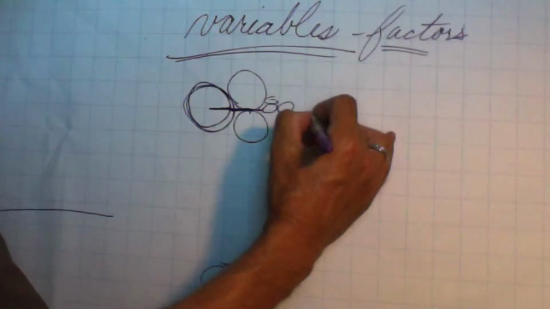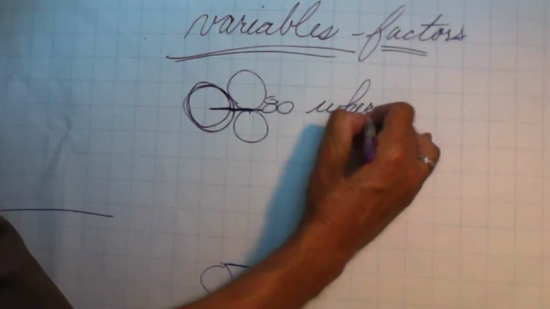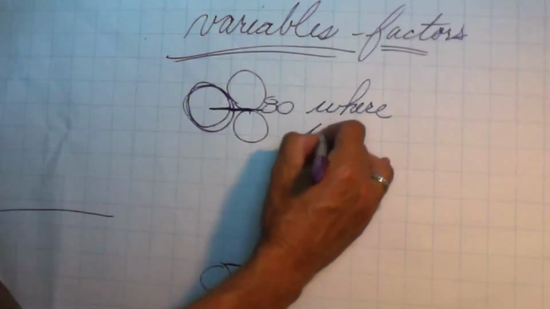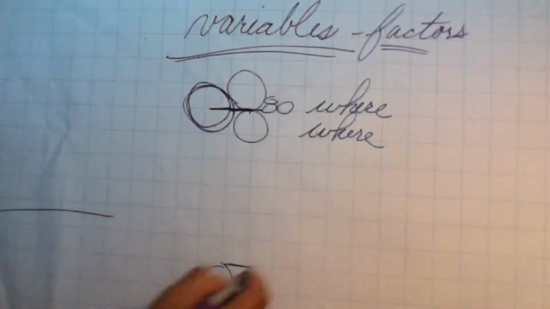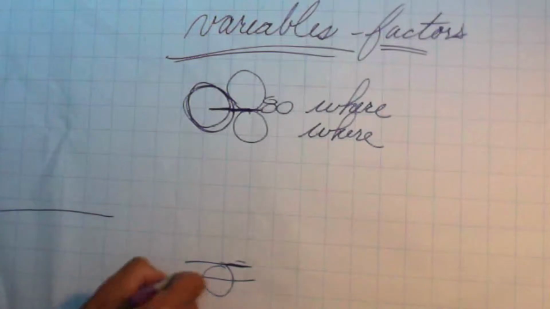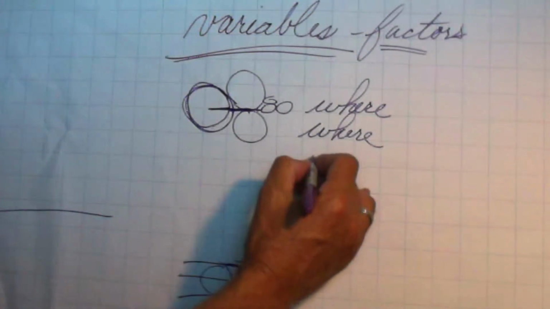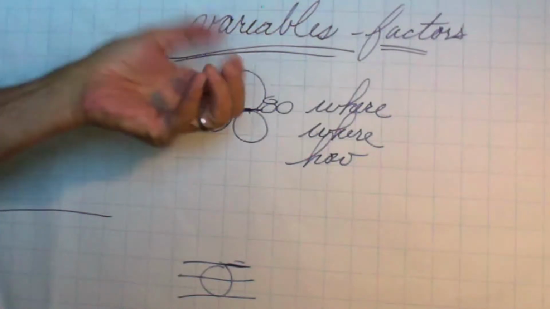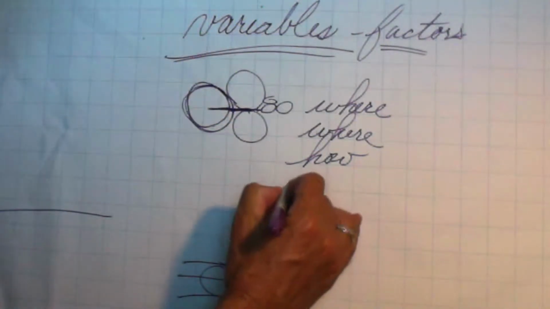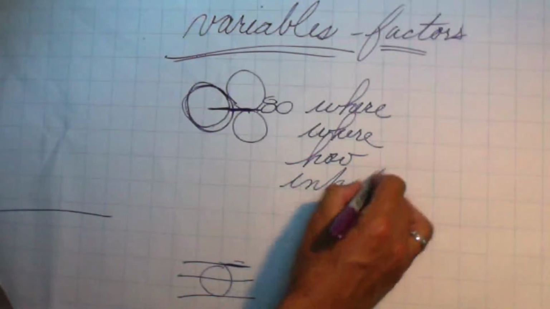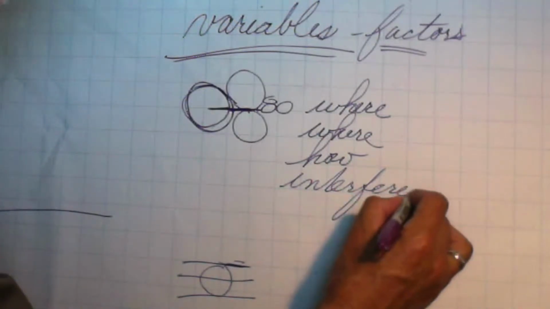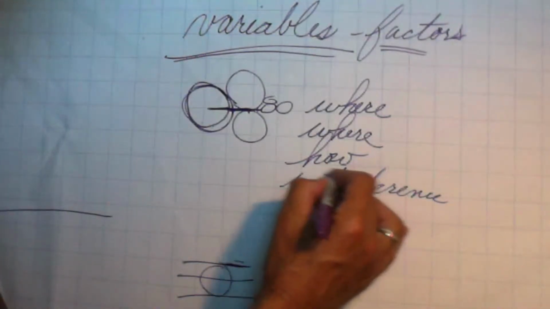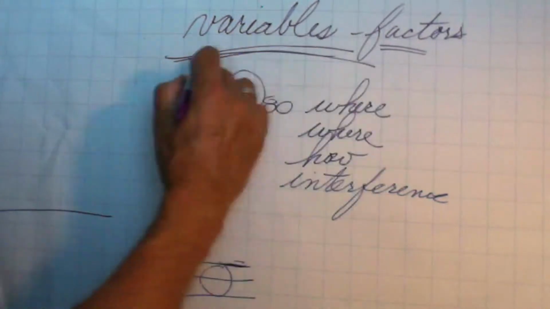So that's where you dropped it from. What about where you measured the height of the bounce? As I said down here, did you measure it at the top, in the middle, or at the bottom? What about how you dropped it? Did you hold it on top? Did you hold it on the side? Was there any interference? Did it bounce off the meter stick? Did it bounce off the wall? That would be a factor that would affect our results.